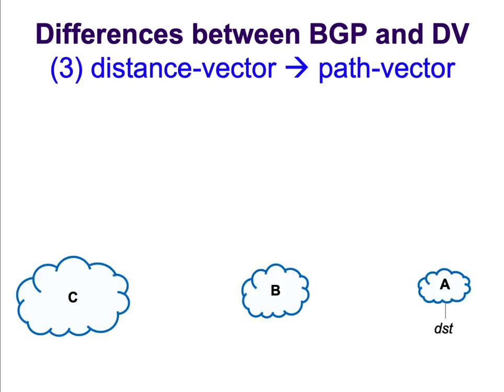Yeah, keep track of what that path is. You should have this slight thought of, why didn't distance vector do that? What BGP does is, instead of doing distance vector routing, it does what we call path vector routing. Right? And so here, when you advertise, you also advertise the path, the entire AS level path to that destination. So for example, here when A advertises to B, it says I can reach this destination via the path A, because you're the only AS. When B forwards that on to C, it says I can reach the destination along the path BA.